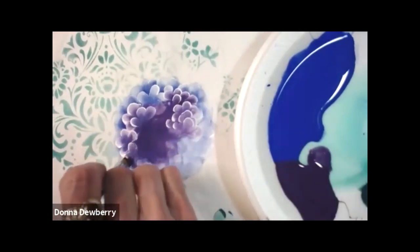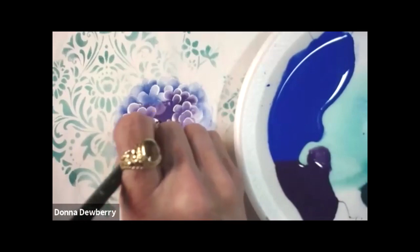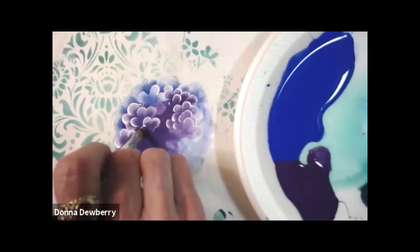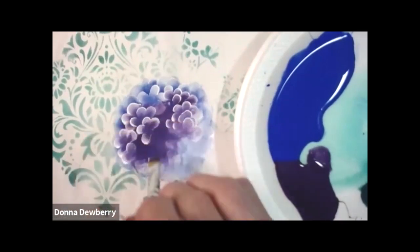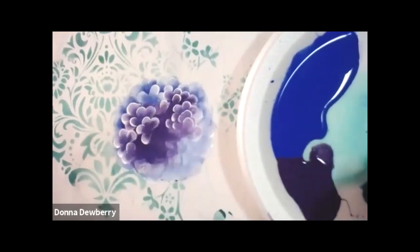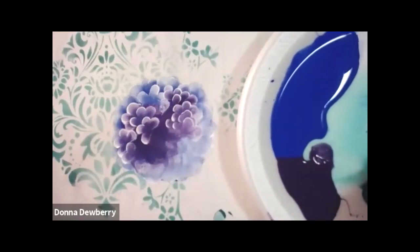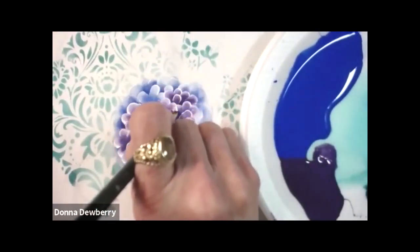So all I'm worried about, look, is the white. I'm getting the shape of the white. See, I'm putting pressure so the white pushes out. Watch this, touch, push, stand up, push, stand up. And when you push, it makes it curve out. So you don't have to do this big whoop with your brush. Push. Are you relaxing? Are you thinking, wow, those look easy?